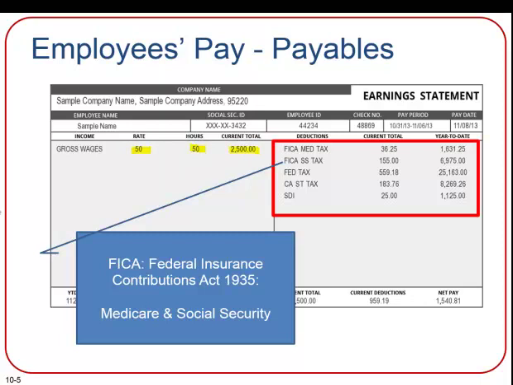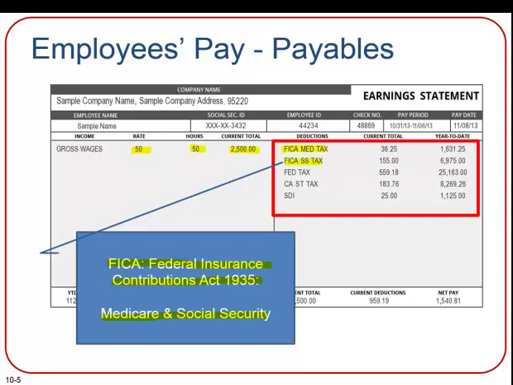That's your gross wages. But of course, there's some things that need to come out, some deductions. Payroll deductions are either required by law or they're voluntarily requested by employees. Now, the law requires that employers deduct federal income tax and possibly state, county, or city income tax. And here in Kentucky, we have state income tax from each employee's gross earnings. And then the law also requires, through what we call the Federal Insurance Contributions Act of 1935, which includes Medicare and Social Security. So anytime you see FICA on your earnings statement, it means Social Security and Medicare.